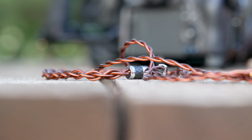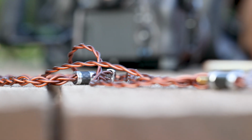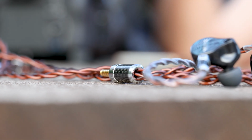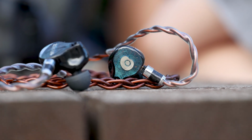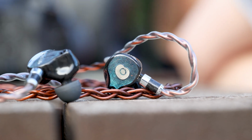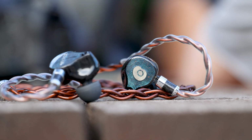This is a cable for IEMs. It is priced at about $250 or 250 Great Britain pounds. If I bring up a calculator, it will be different, but let's stick with $250 for simplicity. And while I was curious what NMD stands for, I found the answer on the package.